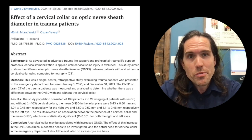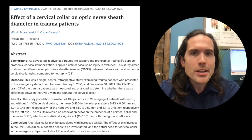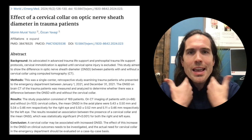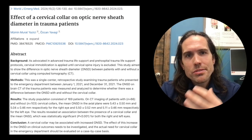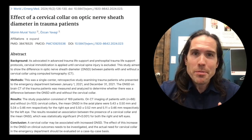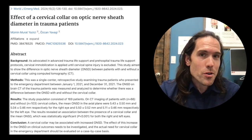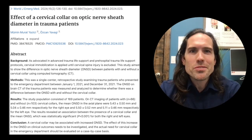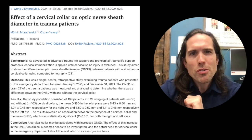You're probably familiar with that expression from going to the gym. If you don't use it, you lose it. And what we know is that when a person wears a cervical collar, you have a tendency to actually get weakness of the various muscles that are designed to support the weight of your head. If that happens, you're more likely to experience future neck injury. In other words, the very device that's designed to prevent injury contributes towards injury. Now, what these particular researchers were doing, they weren't looking at that at all.